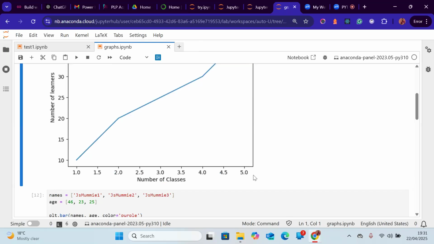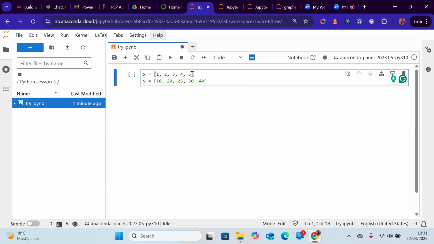For example, for you to understand, let's say that so far we have done 5 weeks of content successfully. Out of 5 weeks, I want to draw a graph of the number of weeks that we have covered against the number of learners who have attended the sessions. In the x-axis is the number of weeks. In the y-axis is the number of learners who attended the sessions. So if we have 5 weeks, then we should have 5 attendance values.